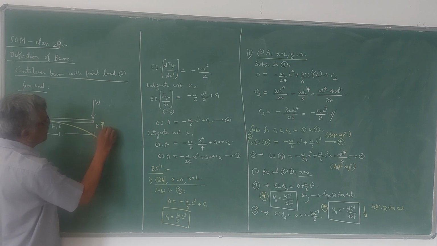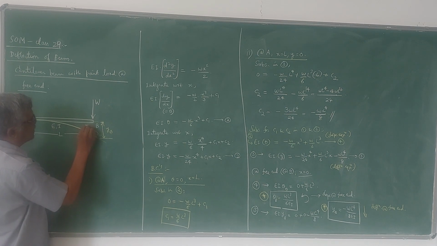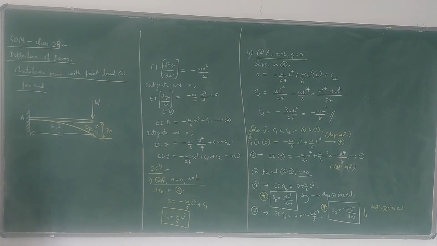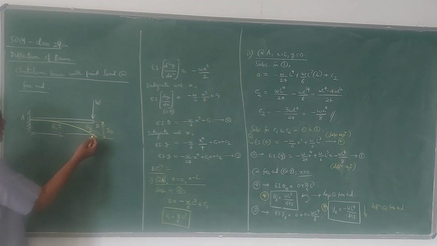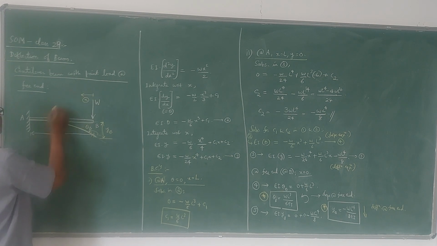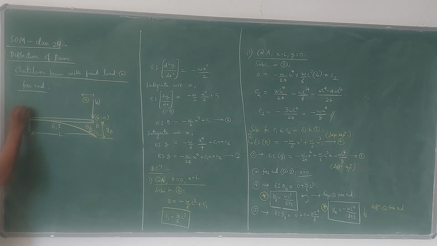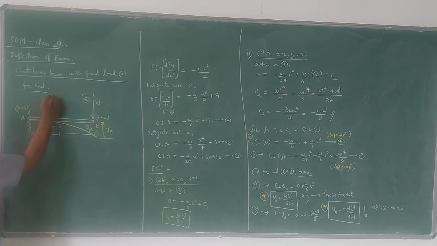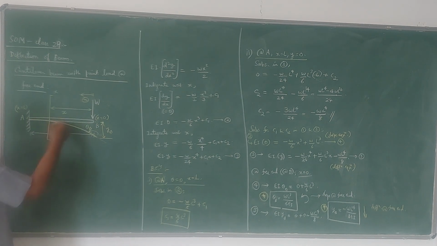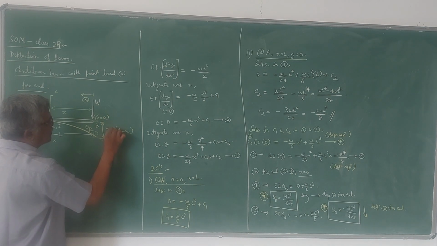So this is YB, and as usual, if you draw a tangent here, whatever angle is made by the tangent with the axis of the beam or x-axis, that is the slope. Now here also x is measured from the free end. So x is equal to 0 here at B, whereas x is equal to L at the fixed end. Same boundary conditions. So I will consider a section XX here, once again, a distance x from the free end. So this YB becomes Y max in this case also.